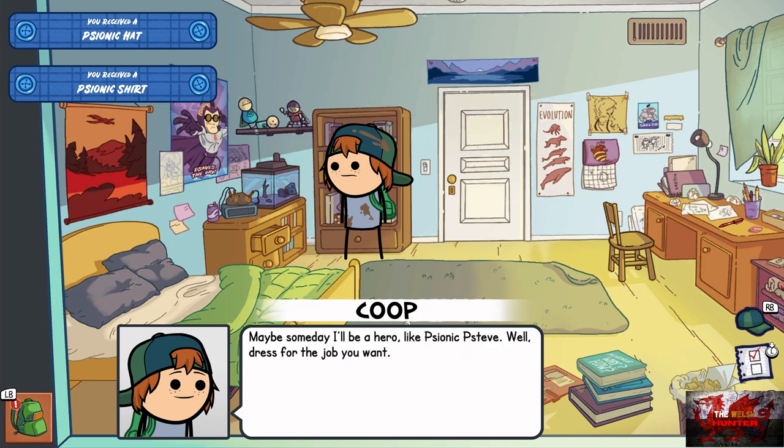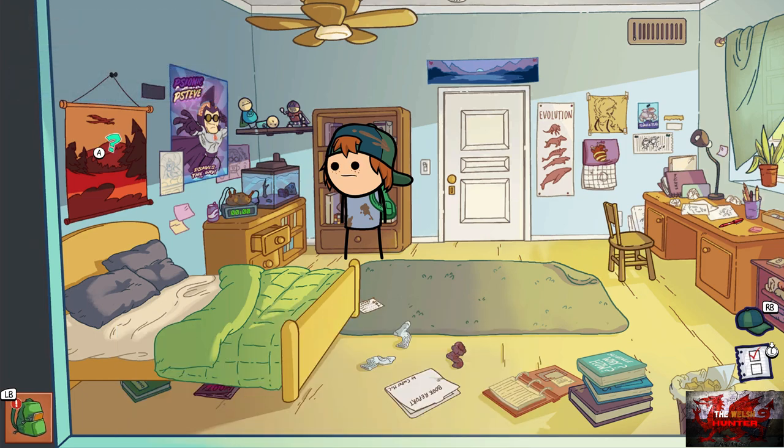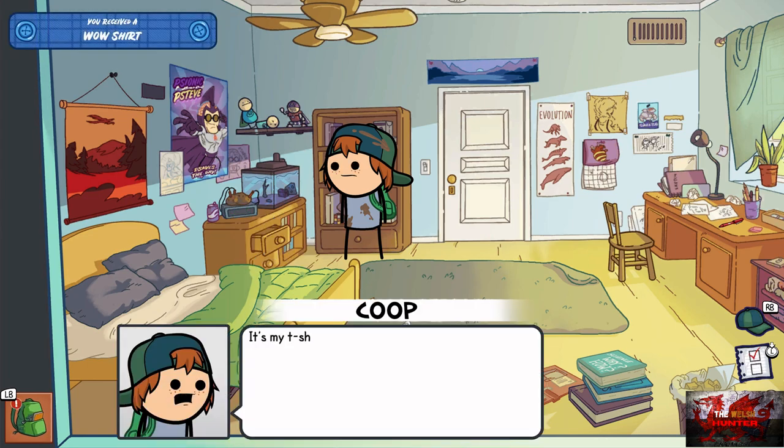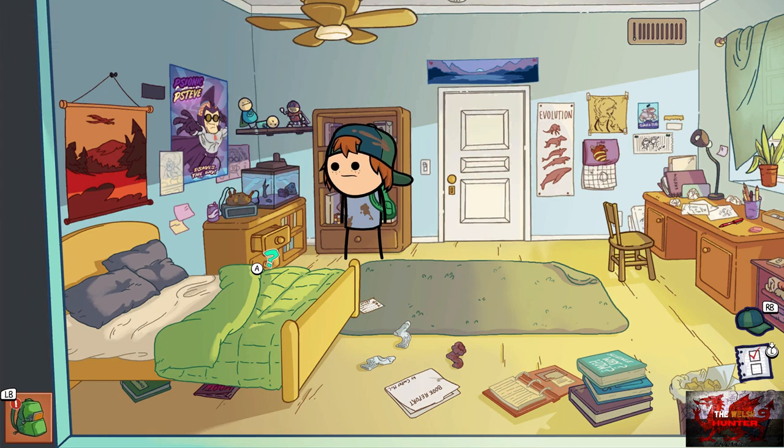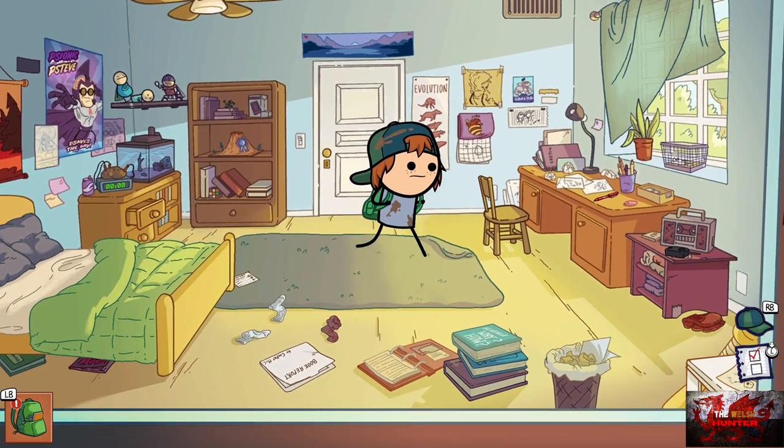Touch the psionic pastive poster on the left-hand side to get the psionic hat costume and shirt costume, which will be 46 and 47 out of 69. We're going to touch the dresser drawer to get the wow shirt costume for 48 out of 69. And then we're going to talk to the box on the desk, just to where the pen is, to get the Gotham 25 out of 40.